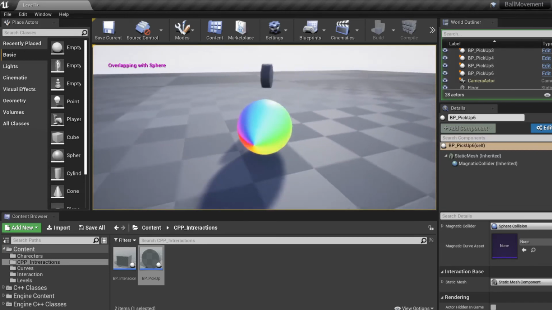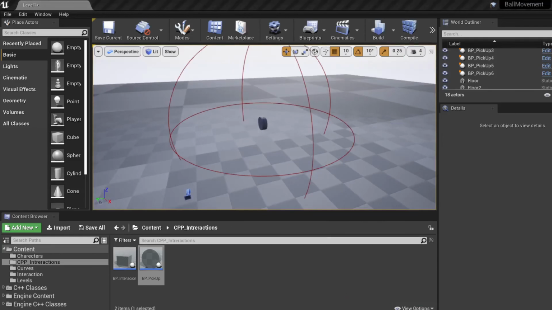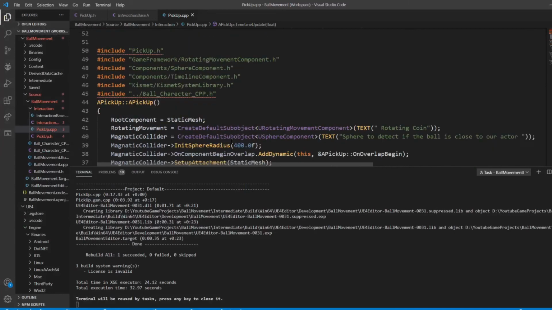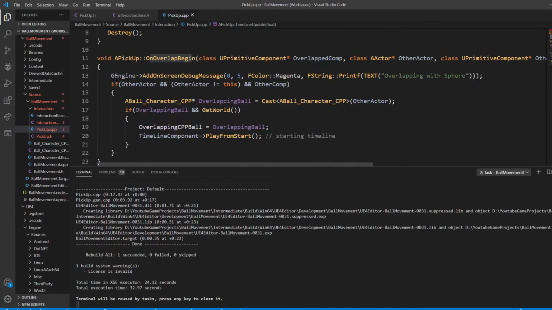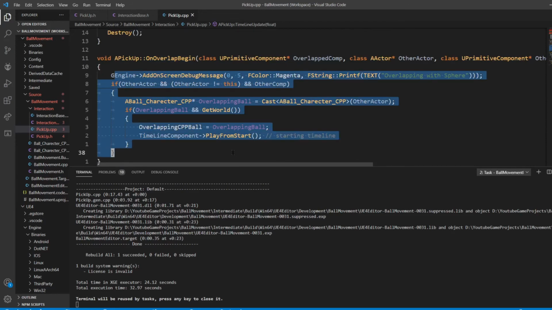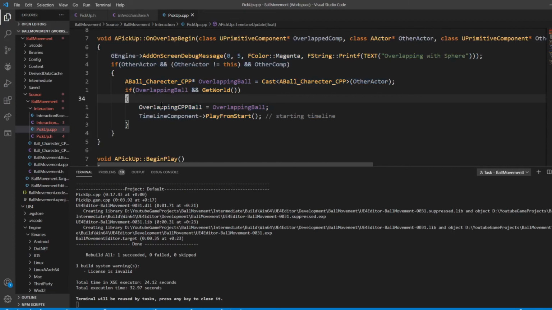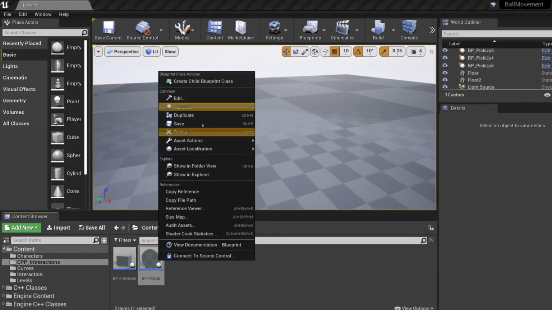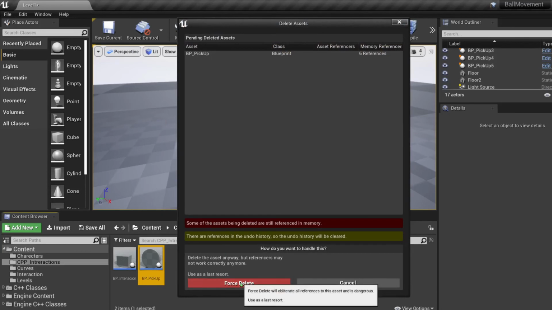overlapping. So this is one of the issues with dynamics, is that when you change a piece of code in a dynamic, such as the overlap begin, then you have to reparent it each time. Or that's been my experience, at least, is that when you change a code in the overlap begin and you already made an instance, it won't update. So you have to make the instance again. So I'm gonna be deleting this and then making another child class.